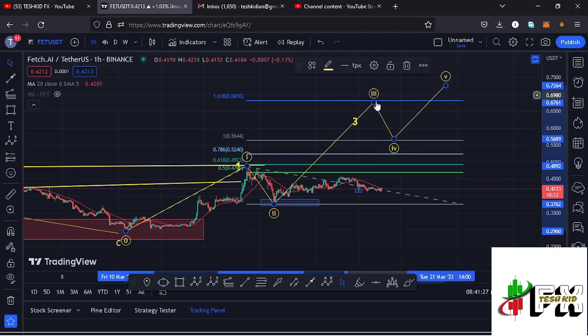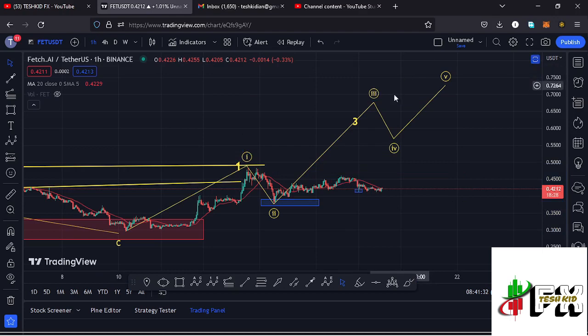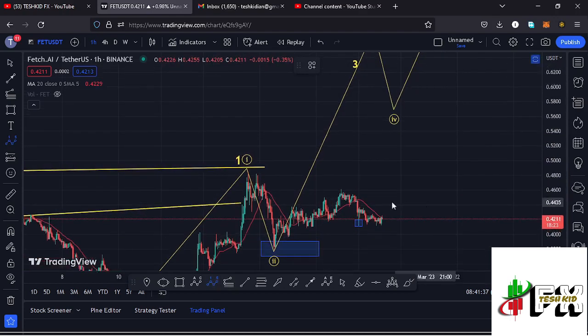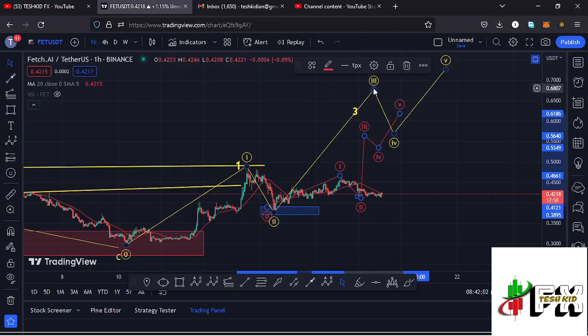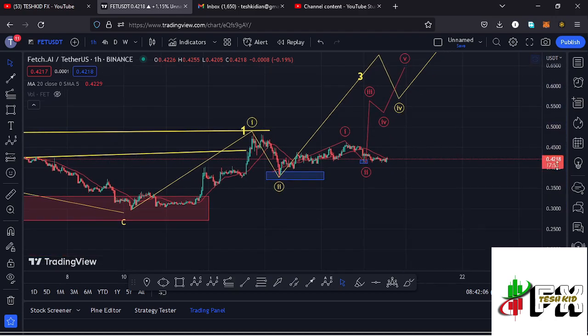And in the formation of this wave 3, which is also an impulsive wave, I'm also expecting to see another 5 wave structure in formation within that wave 3, and I believe we are seeing such a scenario over here, having this as the first wave to the upper side. Then we have also retested in the formation of this wave 2, and there are chances that we have not seen the bottom for this wave 2, and whatever we expect next is the formation of that wave 3, then expect a wave 4 and then the wave 5 to fully maximize our target areas to the upper side at around the $0.6807 mark in the formation of that wave 3. So that is what I'm expecting here on the short-term scenarios.